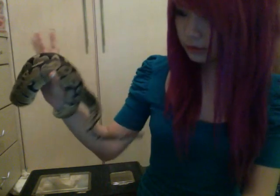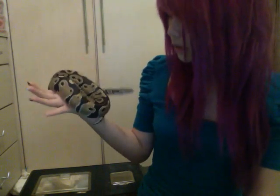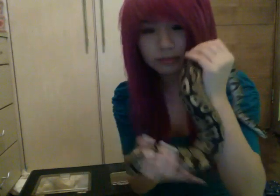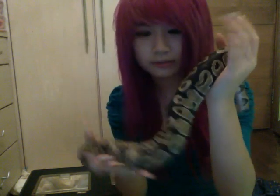So this is a 1.5-year-old ball python, and he's just going to grow a bit more, I'm thinking, or maybe he might just stay this size, but I'm hoping he will get still a bit bigger, the bigger the better. But he's a male, and males do tend to be smaller and skinnier. Males shouldn't be that fat, and as you can see, he's a very nice weight. He's not overweight.